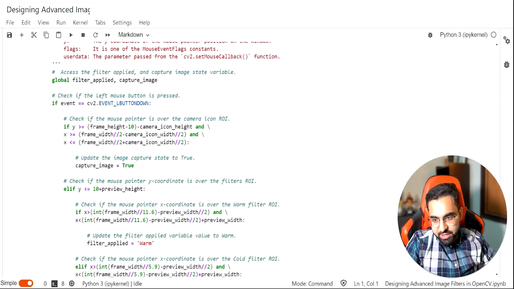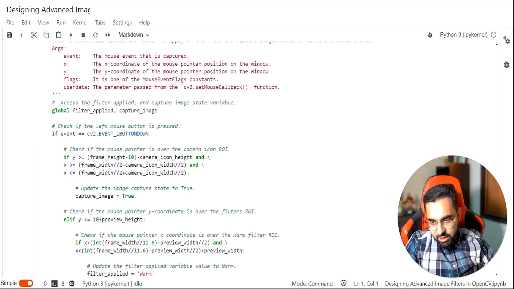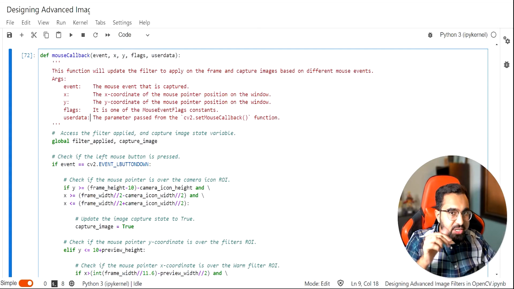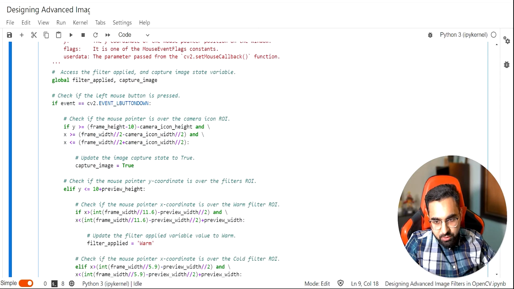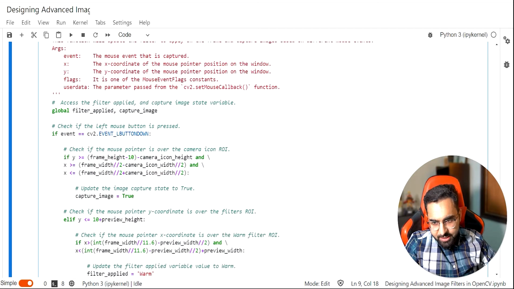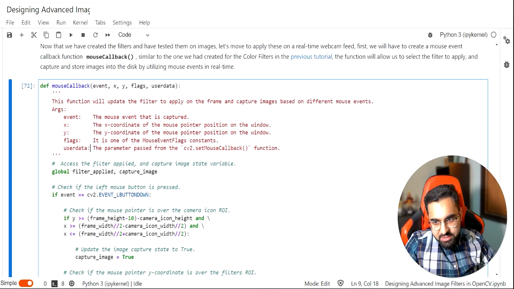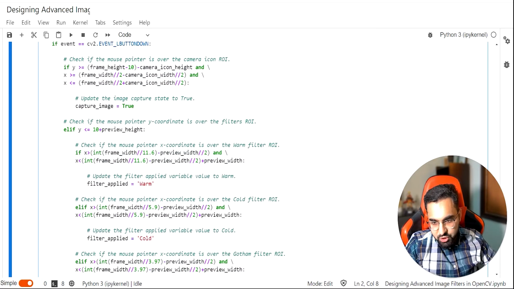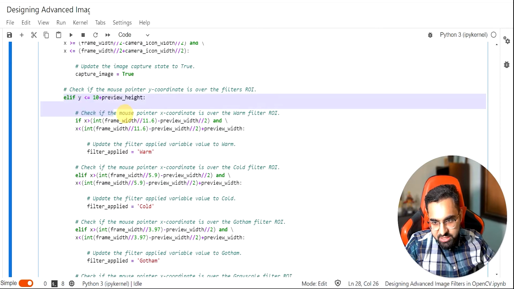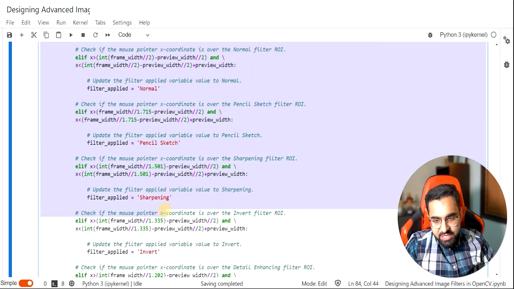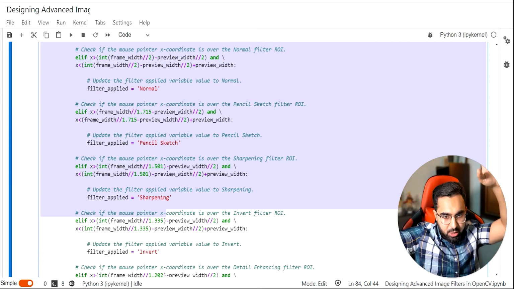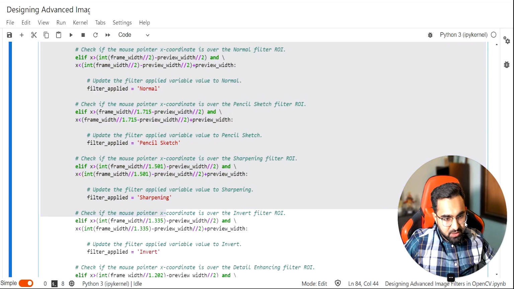The first thing I'll do is create this mouse callback function, and I'll specify different areas. This is something I've already done in the previous tutorial, so make sure to watch it to fully understand what I'm doing. But let me briefly recap what's happening here. This is a mouse callback function that you need to create in order to use mouse clicks inside the OpenCV window. Inside of this function, I'm going to create different sections. So these are all the sections that I'm creating. These are different parts of the screen or the image feed in the whole webcam. Let me just expand this.